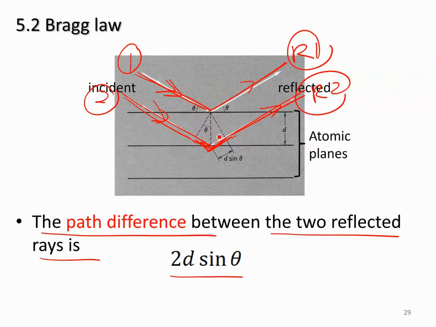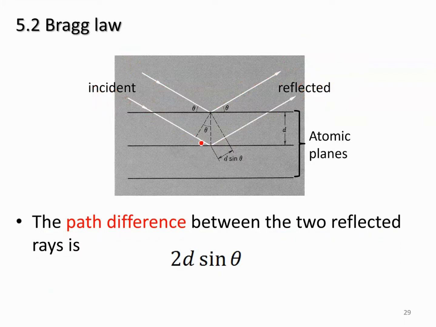Spectral distance as a path difference. Okay, so the path difference between R1 and R2 is, from here to here and here to here are equivalent. Here to here and here to here are equivalent. The only difference is this part. Okay, so this part, how to get it?